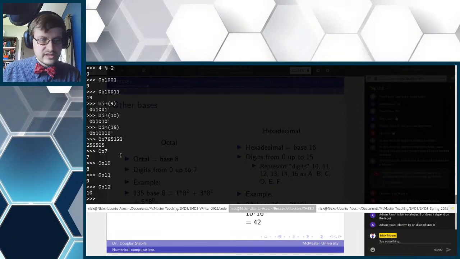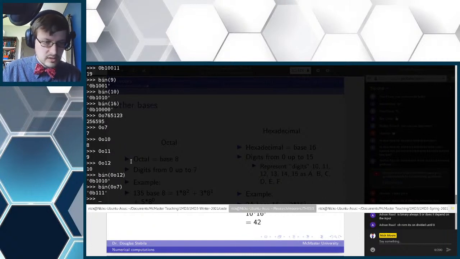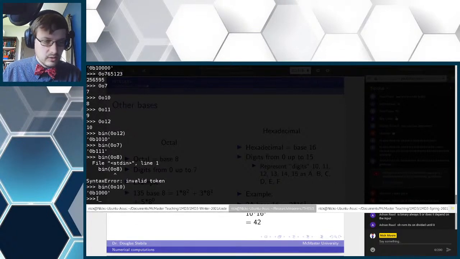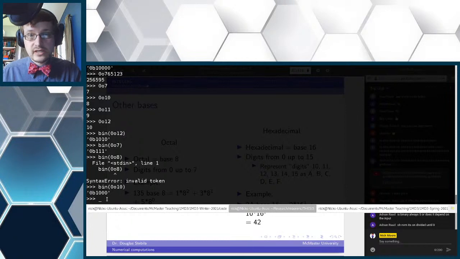The trick is that in binary, octal 7 is 111, and when we get to octal 8, octal 8 doesn't exist. Octal 10 adds one more place value to the octal number, and 3 more place values are added to the binary number. So each place value in octal corresponds to precisely 3 binary digits. That's a useful thing, right?